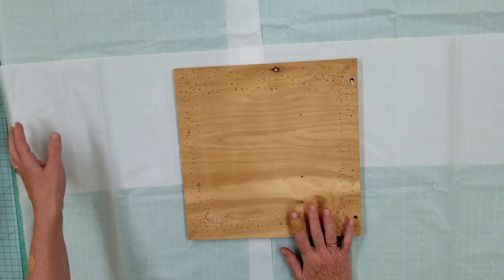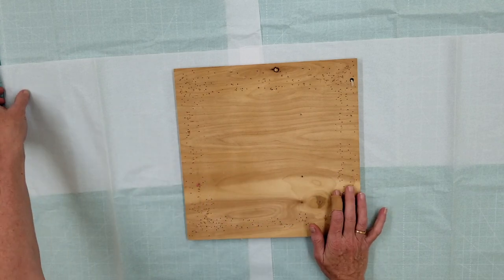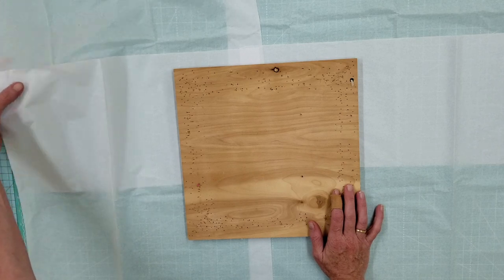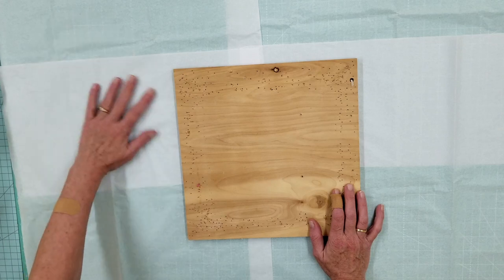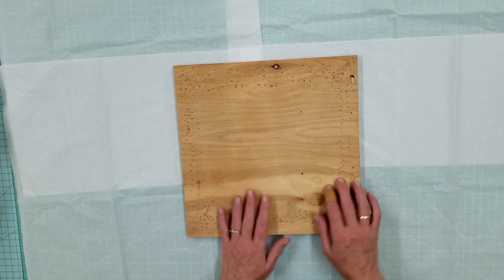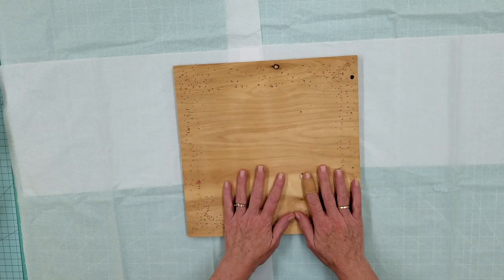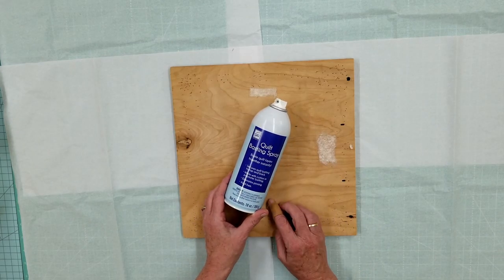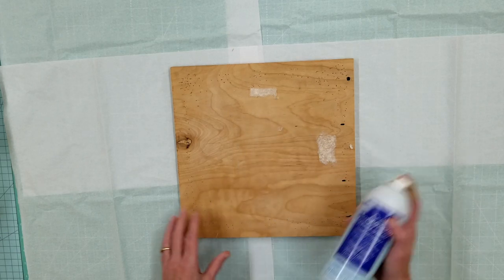Before you start working in your sewing room on this board and doing the things I'm doing, I would suggest that you cover your work area. I have used just tissue paper that you use for Christmas time, putting in boxes, and I've covered my cutting table because I don't want to make a big mess. So the first thing that we're going to do is cover this with our aluminum foil. I'm going to be using quilt basting spray to hold all my layers together. So I'm just going to spray my board.